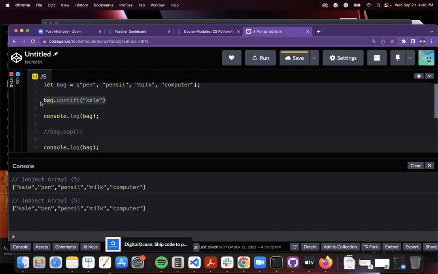So why is it called unshift? If you remember that, then you remember that to insert in the front, you need to use unshift, right? Push and pop make much more sense. If you have a bag, you push something, you pop. Even though I think pop doesn't make sense. But if you remember it that way, it's much easier.